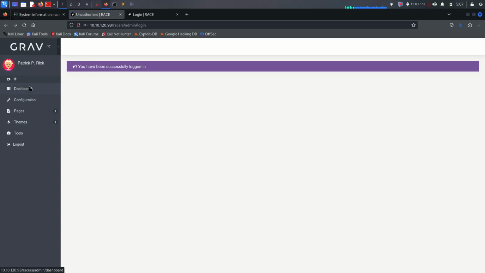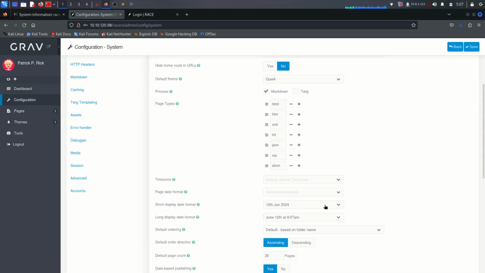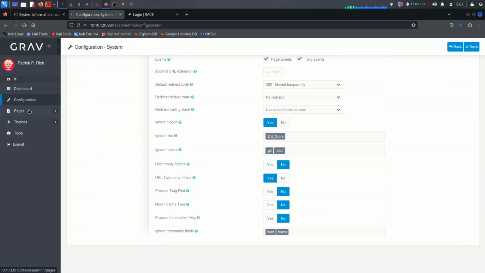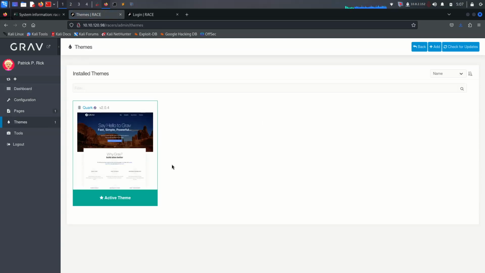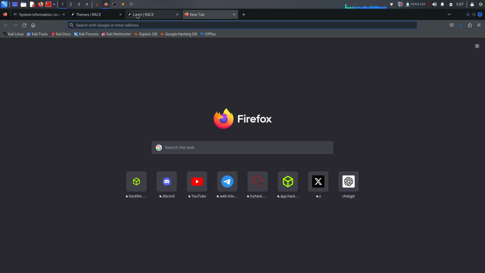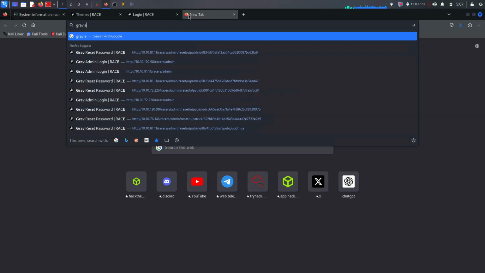So for example, you're going to go here to the dashboard configuration, and then you have access to change the page somewhere, and that will be great right now. So what we can do here, you can check it here, grave. You can call this grave and exploit.